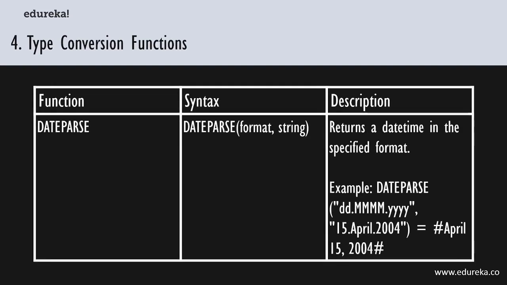Now we have dateparse. Now what this does is it converts a string to a datetime in the specified format. Letters that appear in the data and do not need to be parsed should be surrounded by single quotes. And for formats that do not have delimiters in between them, such as hyphens, slashes and dots, verify that they are parsed as expected. The format must be a constant string, not a field value. And this function returns null if the data does not match the format.